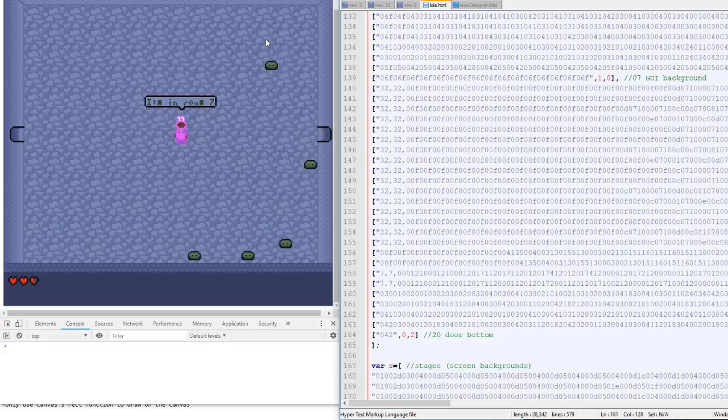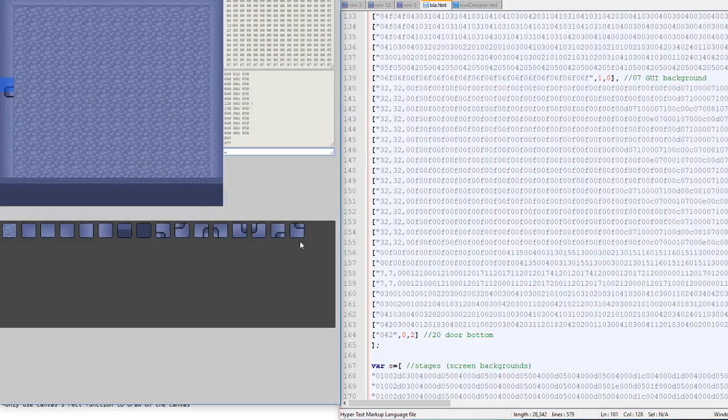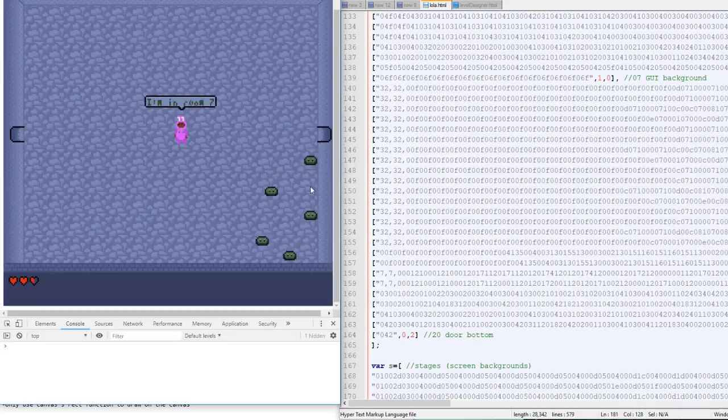Oh, I don't think I ever actually drew the door textures. My level designer expects them to be... This might be part of the problem. I think 1E and 1F are the top doors, but I've just put 1E and 1F in here. I think I have different textures assigned to different IDs in my level designer.